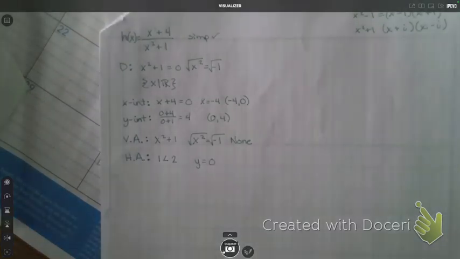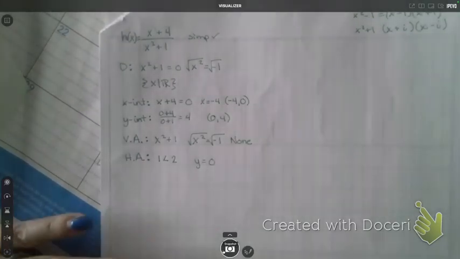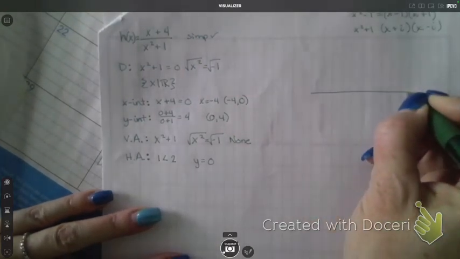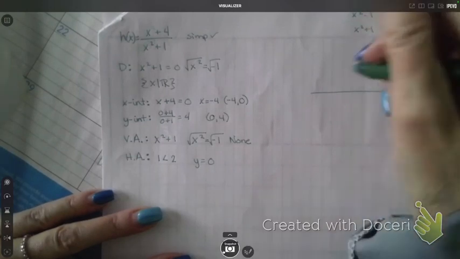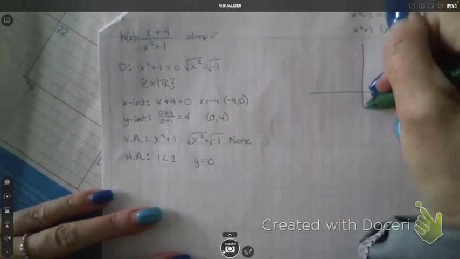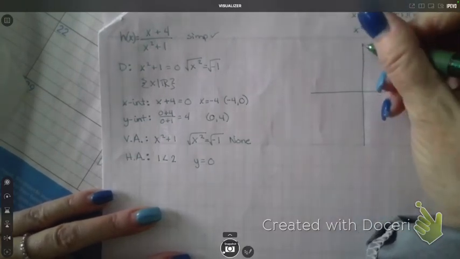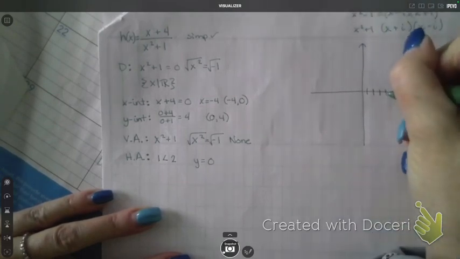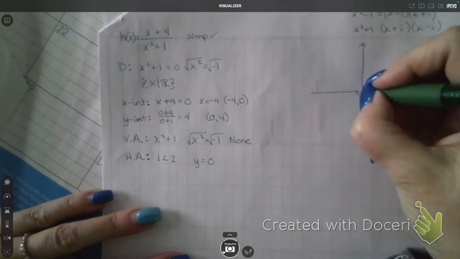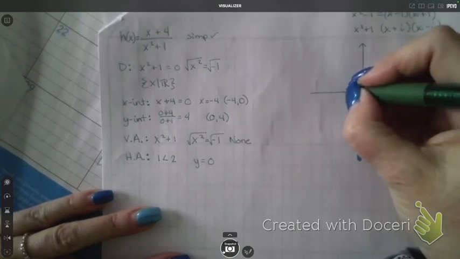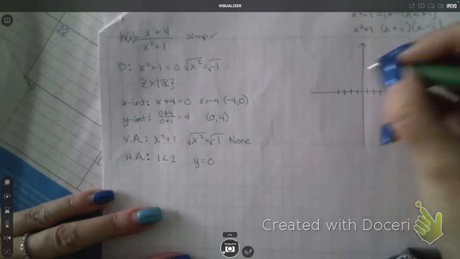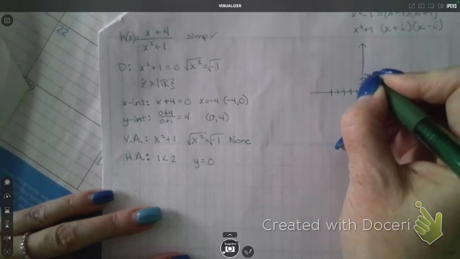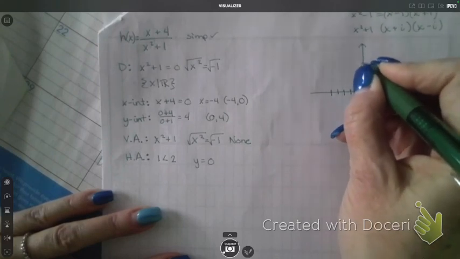Okay, so now I put all that on a graph. If you would like to work on plain paper, you can get the scratch paper. That's fine. I used half a page, not a whole page like I did the first one. You usually can do 2 to 3. I usually do 2 on each side of the paper, because if you squish up your work, you get lost in it, and it doesn't do you any good.